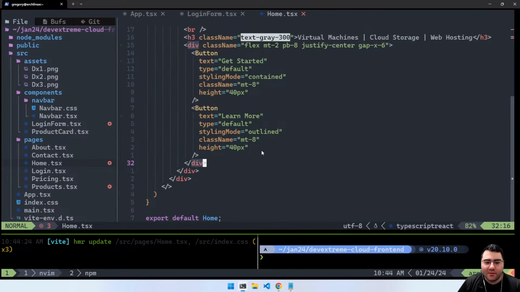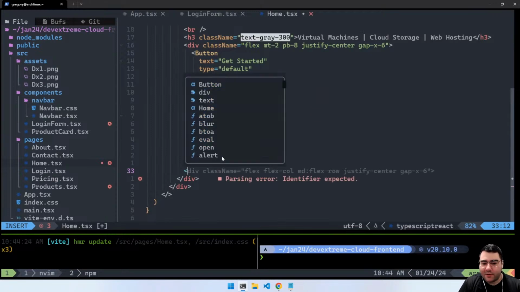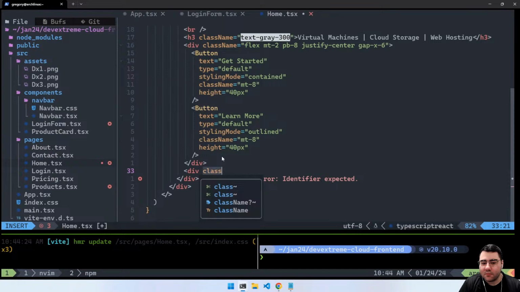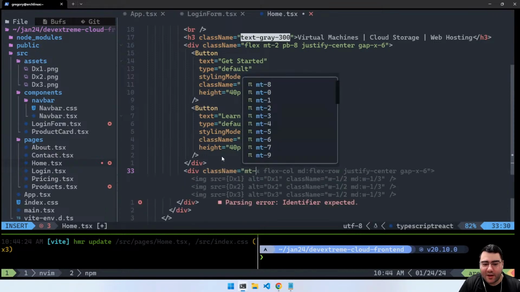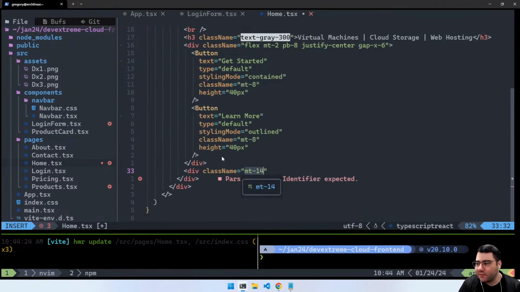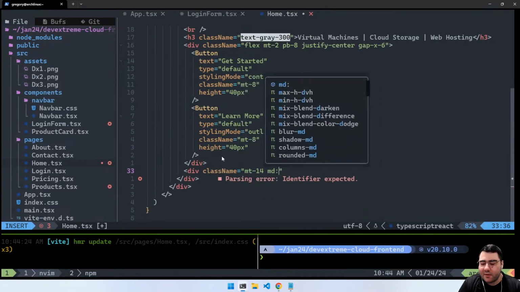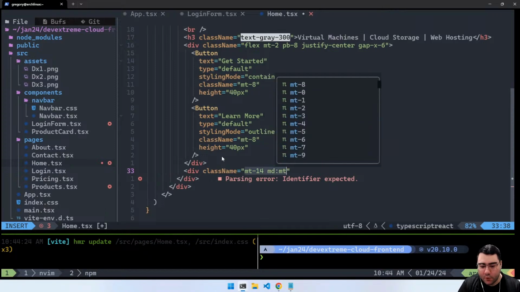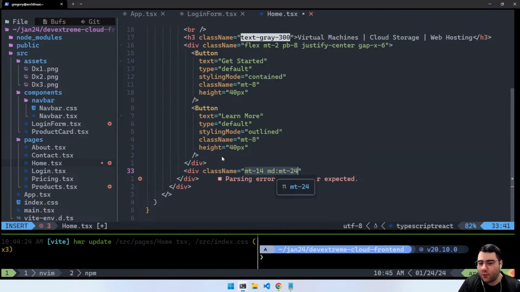And so now what I need to do, just underneath this div here, is of course create another div. And this is going to have a class name of margin top dash 14. On a medium screen, it's going to be margin top dash 24.